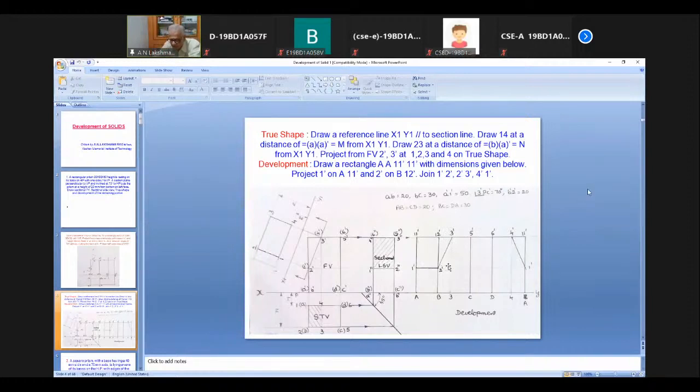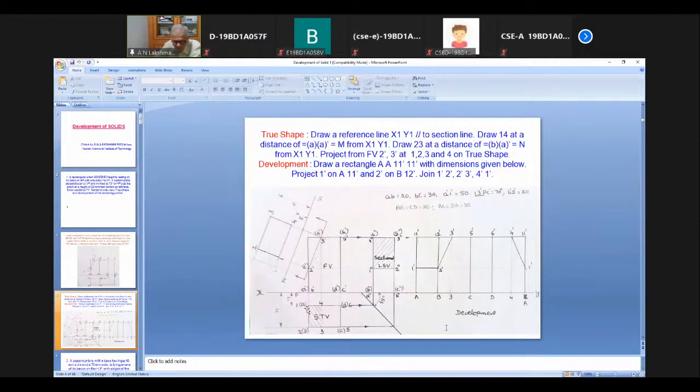From here, draw a horizontal line. Where is this? This is on A. A, B. This portion has been cut off. A to, sorry, no, let me say it is B now. From B to 3 I have to mark. Let me start from B. From B I have to mark 3. Where do I get B? From here, you draw a parallel line. From this 1 dash 2 dash, draw a parallel line.